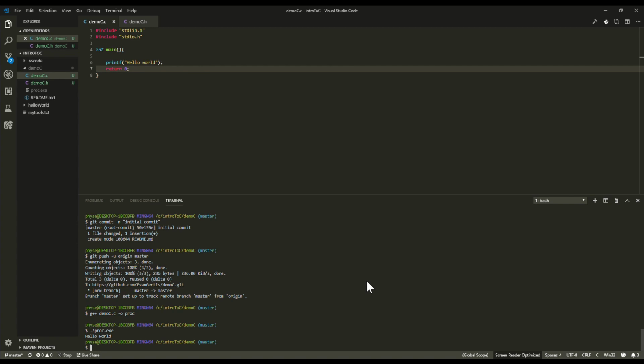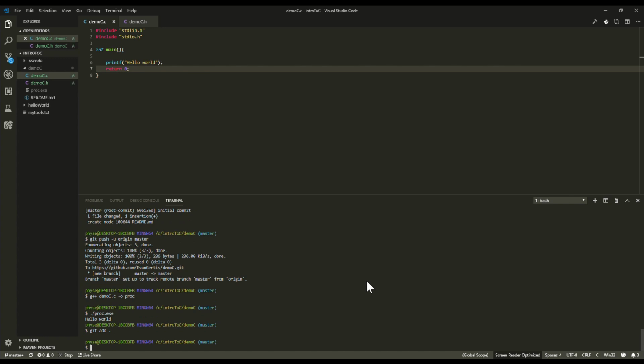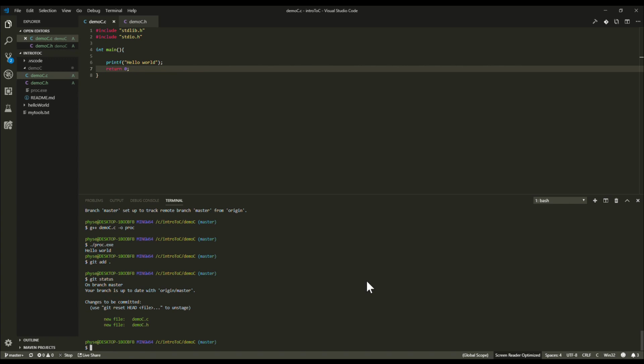So now we're going to run git add, and I'm going to use a dot. What does that dot mean? Git add dot is to add all files. Now if I run the command git status, this has got 2 new files added. So I'm going to run git commit -m.